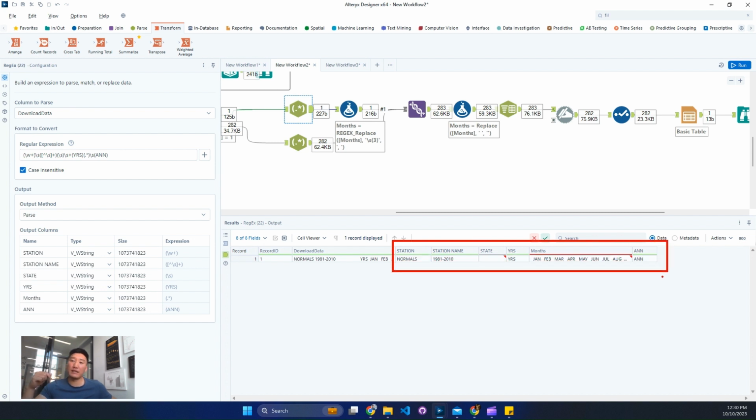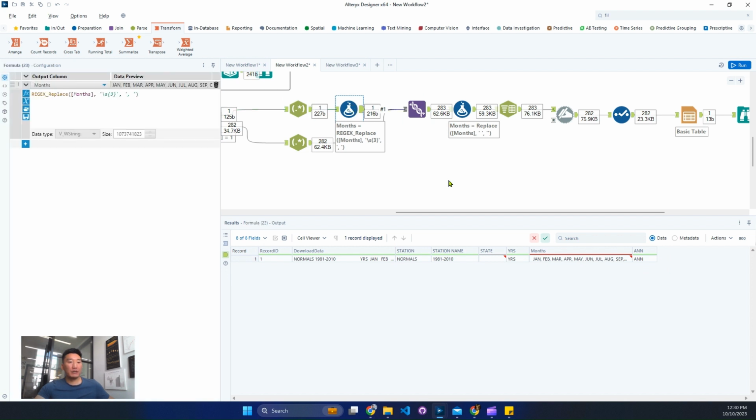So the idea is in the next step, we can do a union. Then we can do some kind of dynamic rename on the column headers, to make life easier for the month columns. The formula helps a lot. It's really just to replace a space with a comma, because all the data points are separated by commas. Not the best choice. I don't think it's the most dynamic. I would consider the option.